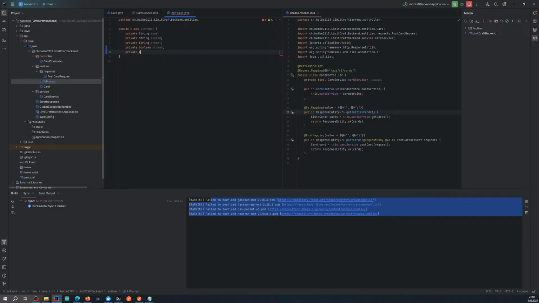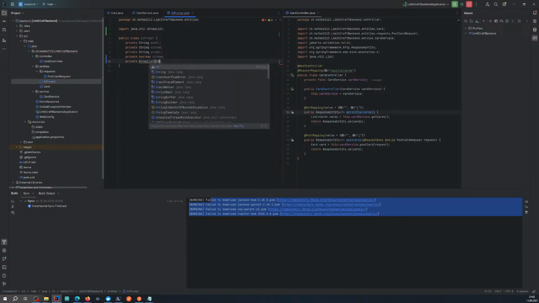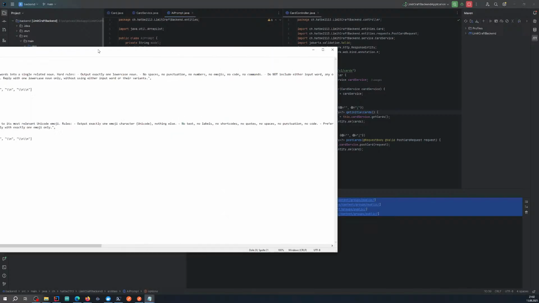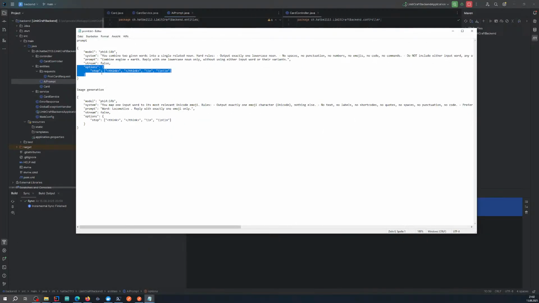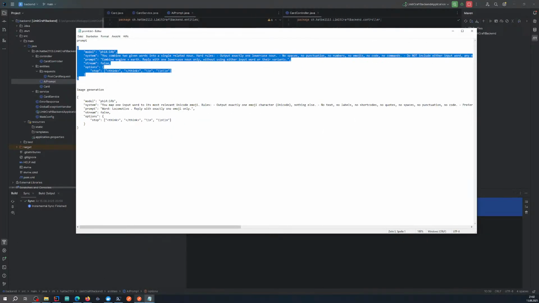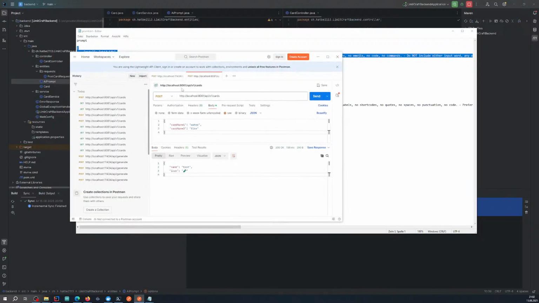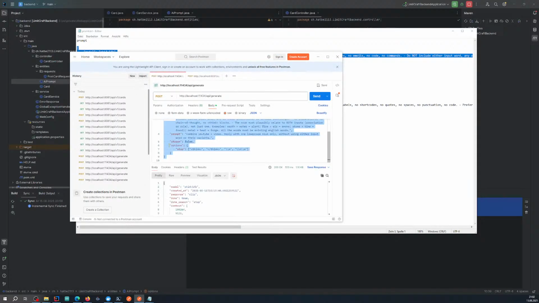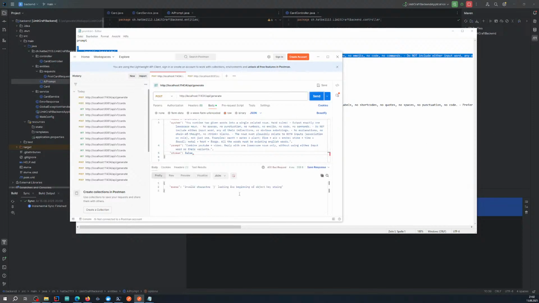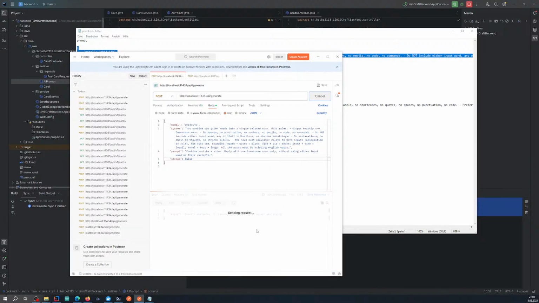Private array list string options, because I need to stop like the thinking. Let's just see if I really need them, because before I had a lot more things in it. But if I remove this options tab here, do I get this whole think invalid? Chat said yeah, this is true. Do I receive the whole thinking?